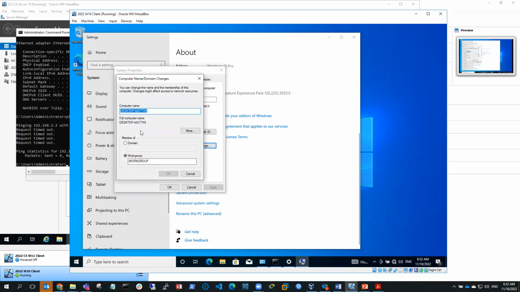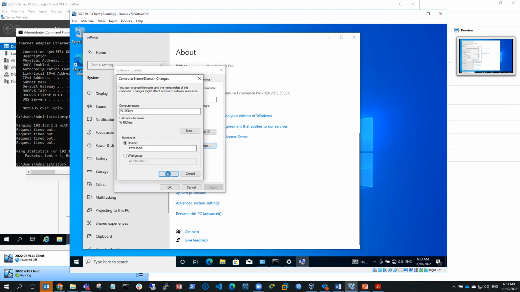And you can see here it's got computer name, and it's got member of domain. So I'm going to change the computer name to W10 client, and change the domain to steve.local, which is my domain name, and I'm going to hit OK.